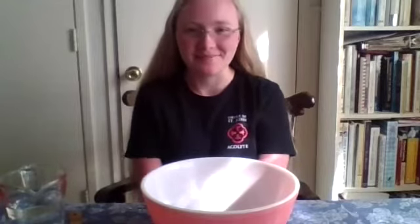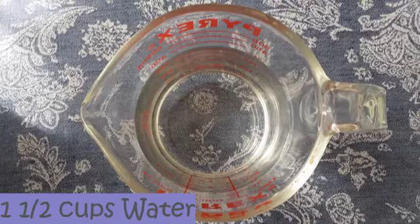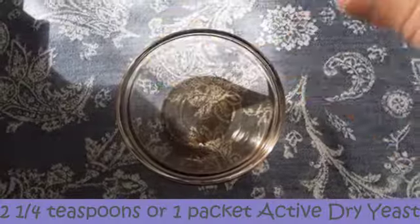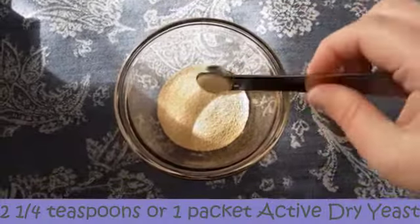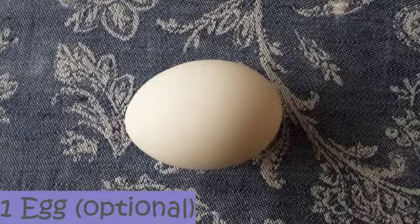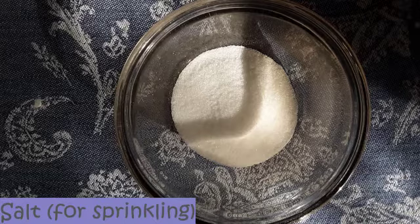So let's get started. The ingredients that you will need for this recipe are 1½ cups of warm water, 1 tablespoon salt, 1 tablespoon sugar, 2¼ teaspoons or 1 packet of active dry yeast, 4½ cups of flour, 3 tablespoons of oil divided into 2 tablespoons and 1 tablespoon, 2/3 cup baking soda, 1 egg for an egg wash, which is optional, and salt for sprinkling over the tops of the pretzels.